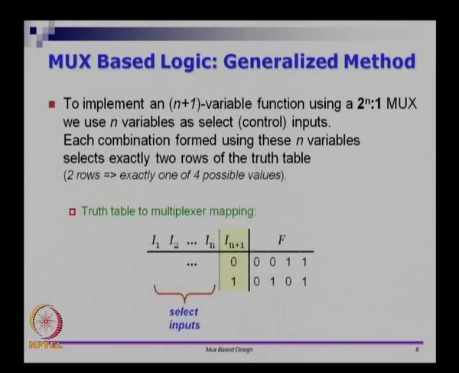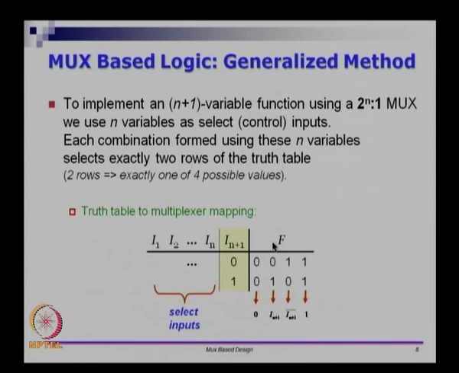So, then you do a truth table to multiplexer mapping. Let us assume that we have the inputs I1, I2, up to In plus 1 and the function is f. Then what you can do is, you go and look at 2 rows at a time. You take these as select inputs and you take 2 consecutive rows of In plus 1. So, if it is 0, 0, then f is 0 itself. If for 0, 1 this is 0, 1, then f is the same as In plus 1. If it gets to 1 0, then it is In plus 1 complement, or if it remains at 1 1, it is at 1. So I am not saying that there is a 4 output function.